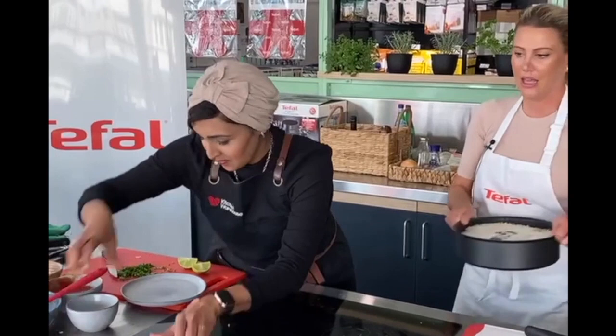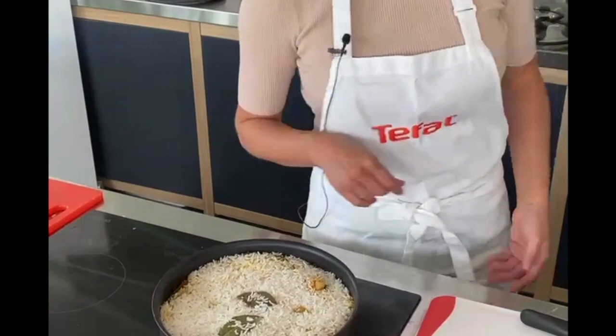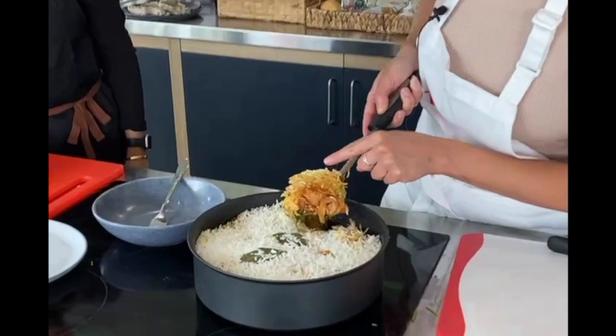Beautiful, Ray! And then finally, our biryani — not traditional, but it is really delicious. You can see how fluffy the rice is, it's not stodgy, it's really separated nicely. It smells fantastic. I think we should have a try after all our efforts today — it smells too good. One plate for you, one plate for me. Look at that — see how it's absorbed all of that beautiful sauce, and the chicken's there. It's fantastic.